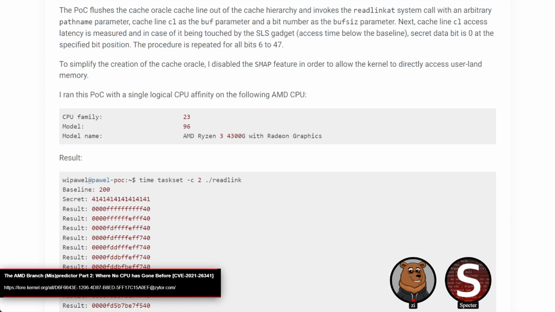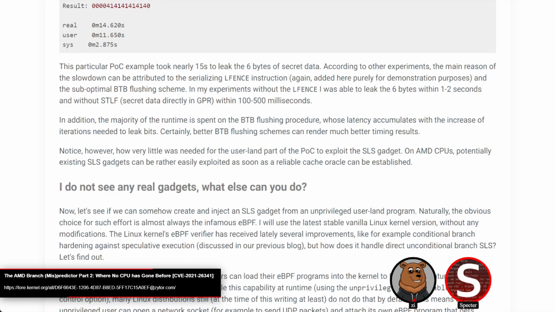And beyond that, they pointed out the eBPF scenario, but in a lot of scenarios where an attacker is more restricted, it would be very difficult to take advantage of this because you have to rely on gadgets already existing. I can't think of many situations where you're going to be able to create your own gadgets to do something useful in the kernel like that.